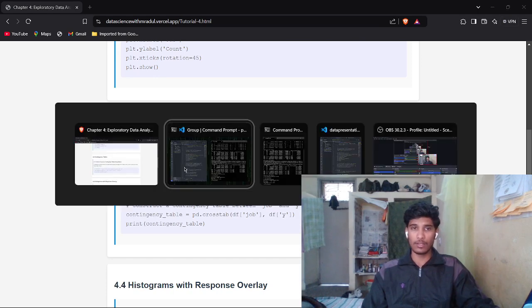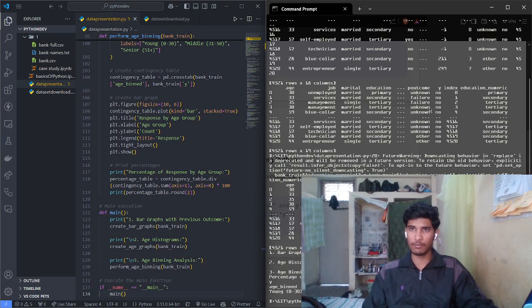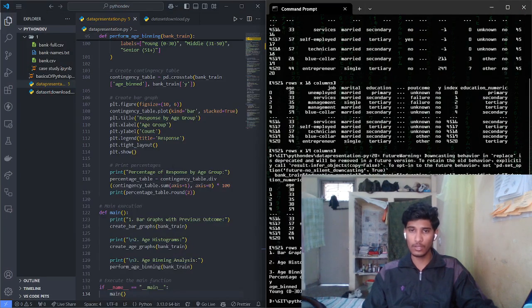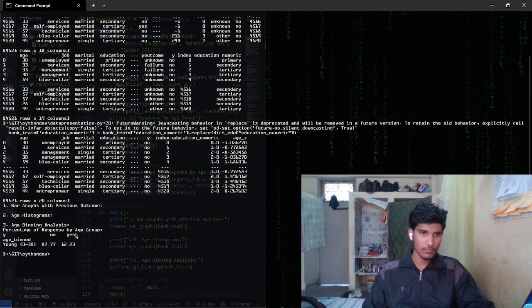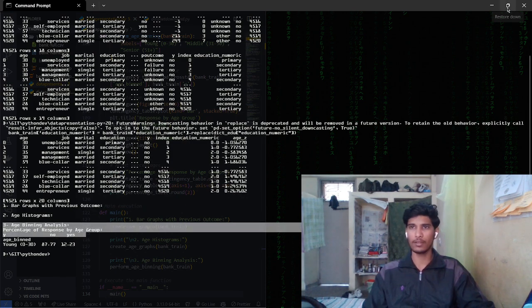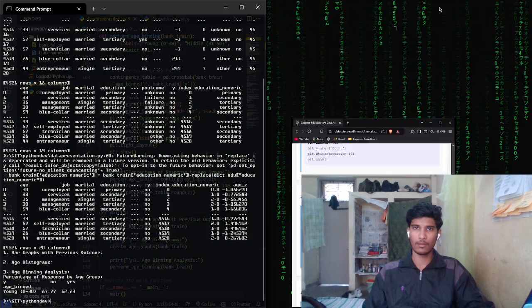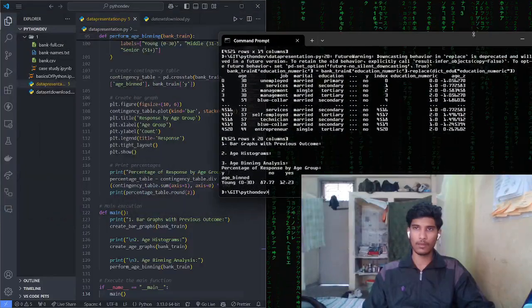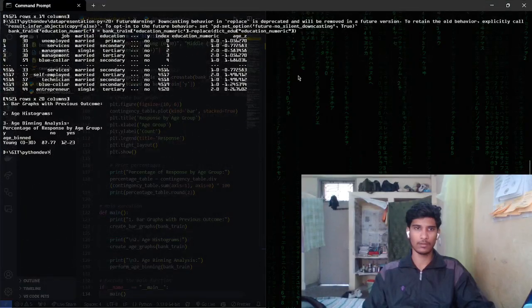And I'll also let you guys see the contingency table which is displayed over here by running the code I told you guys. Just a second. Here it comes. It is also a part of the table only. My bad. Just give me a second. I don't know what is wrong with it. So yeah.